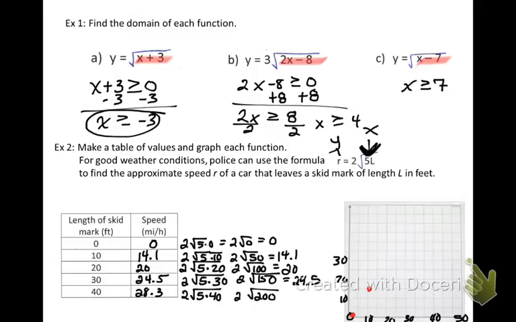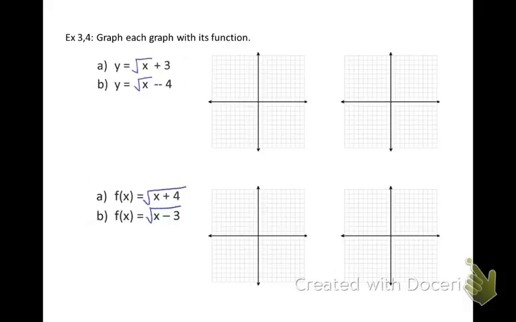The skid mark is always the... Okay, you're going to have to graph it on your own. There's some differences. If you have the outside number, so the outside number here is plus 3, from 0, 0, I'm going to go up 3 because we're on the outside. And remember, on the outside, it's going to be up or down. Since it's plus 3, I'm going to go up 3 and put my dot. 1, 2, 3. And then you graph that line that I mentioned. There's your answer.